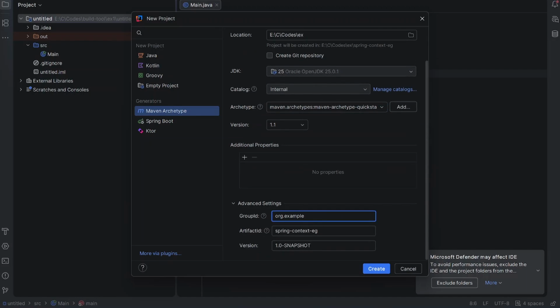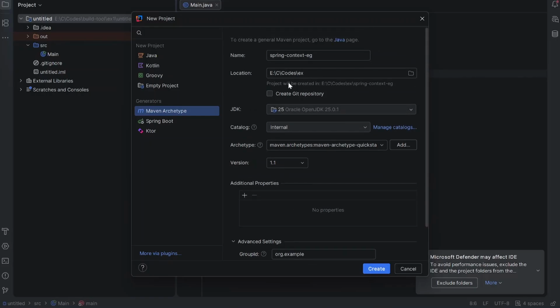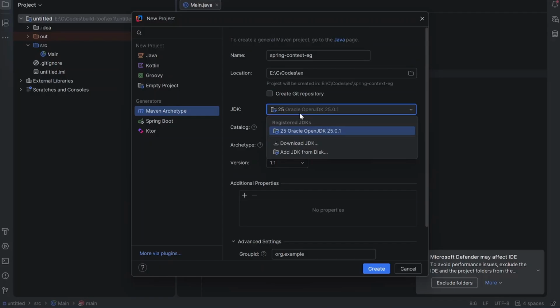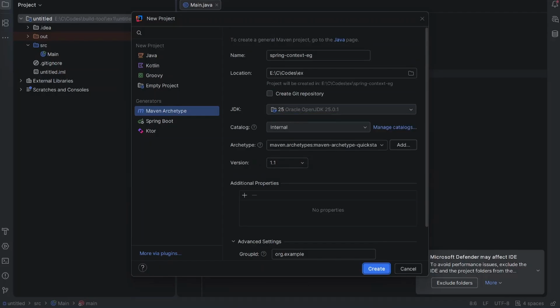Now group ID, artifact ID, and the version, let's keep them default. If you don't understand what this is, I have separately covered the complete Maven tutorial in the build tool video. First watch that, and then you will be able to understand this in a greater way. Now let's create it.